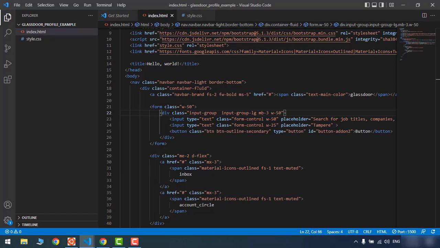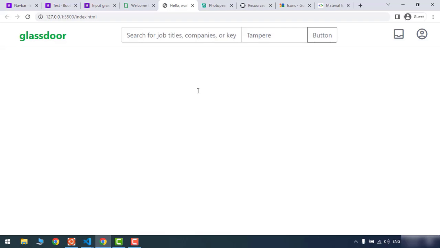Okay, but let's get rid of this. Okay, it works. It should work like this. Okay, it's good. Let me get rid of this mb as well. It looks nice. Yeah, it's okay.